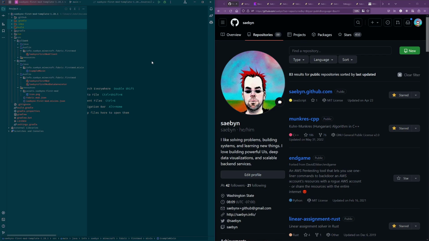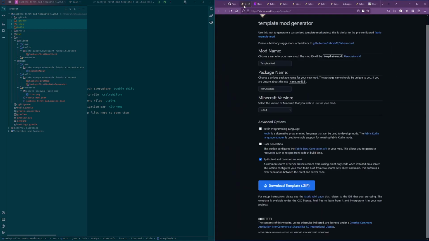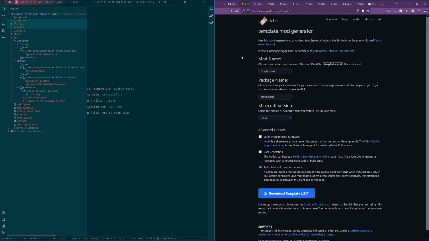So what are we doing? I came across some YouTube videos and other stuff talking about how to get started in Minecraft mod development, and then I was looking into Forge or Fabric. Well, the mod pack that we've been playing on stream two days a week is a Fabric-based mod pack, so I figured Fabric would be good.